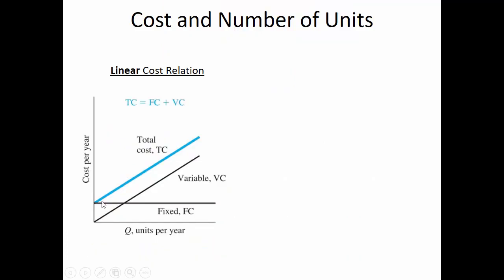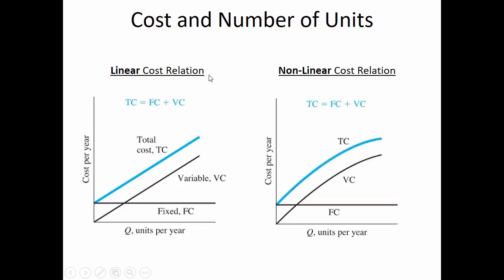Here is an illustration of if we have variable costs and fixed costs, and then the blue line is when we stack them, when we're accumulating them together, where we have the variable and the fixed cost. And so the intercept of this blue line with the vertical axis represents the fixed cost. So total is fixed plus variable. This is if it's a linear relationship. Quite often, though, we have a nonlinear relationship.